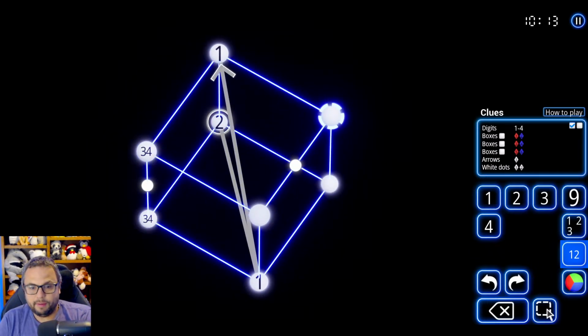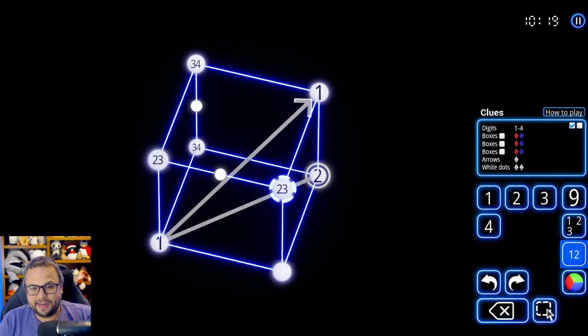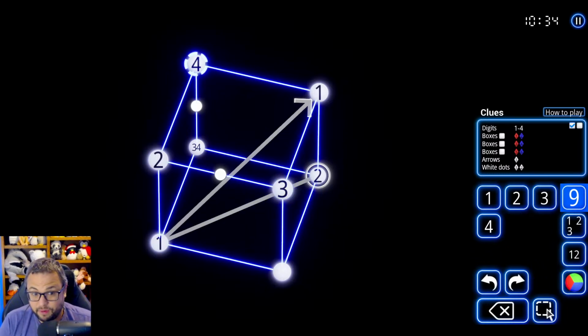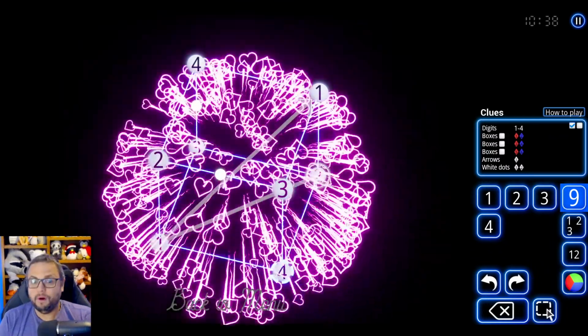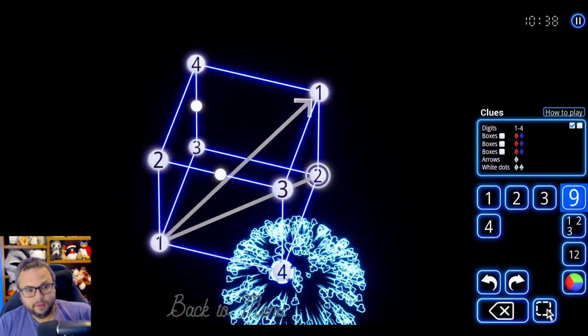This can't be a 2. Although I'm going to see real quick if I put 2, 3, if it tells me that I can't put a 2 here. It does not tell me I can't put a 2 here because there's a 2 on this face already. But for once, I do see what's happening. So there is a 2 on this face already. So that's a 3, and that's a 2. And so that 3 sees this 3, 4. So that's a 4, and that's a 3. And that had better be a 4. Woohoo!